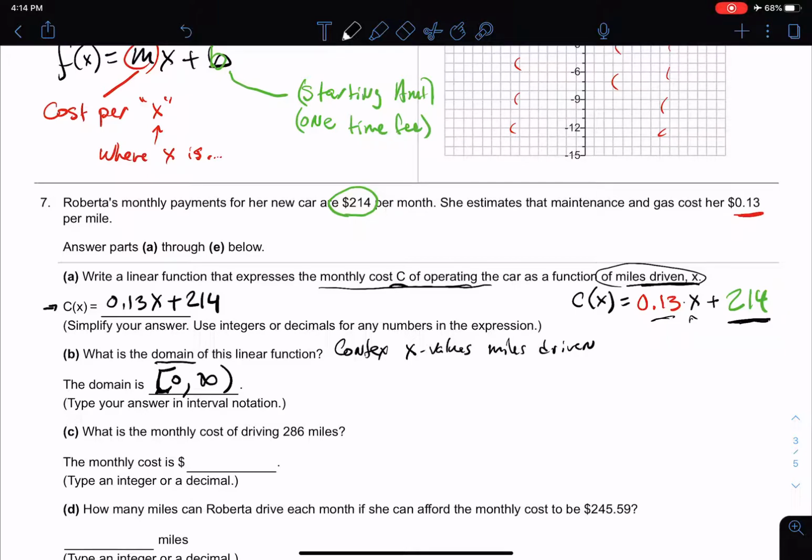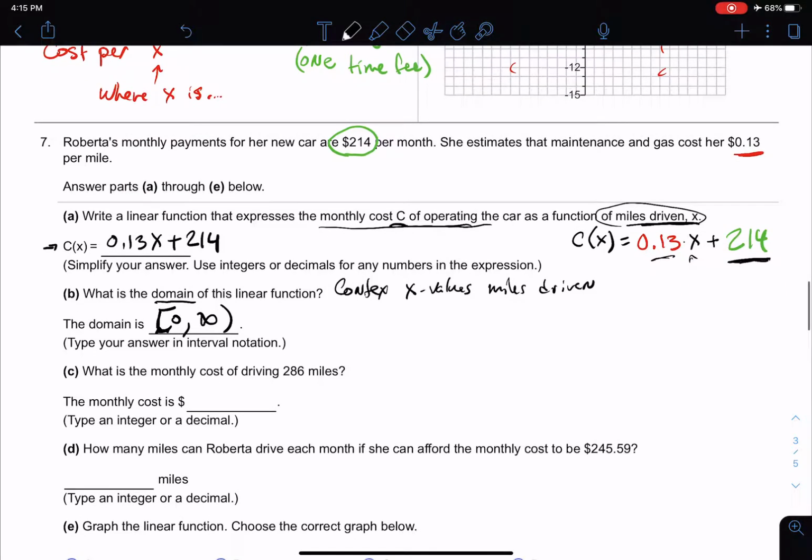You can say, well, I can drive 50 miles every hour, so I'll just say that for 24 hours a day for 30 or 31 days in a month. But what if you drove a faster car, 150 miles per hour every day? That's just too ridiculous. So anyway, the domain in the context of the problem is going to be 0 miles driven to going towards infinity.